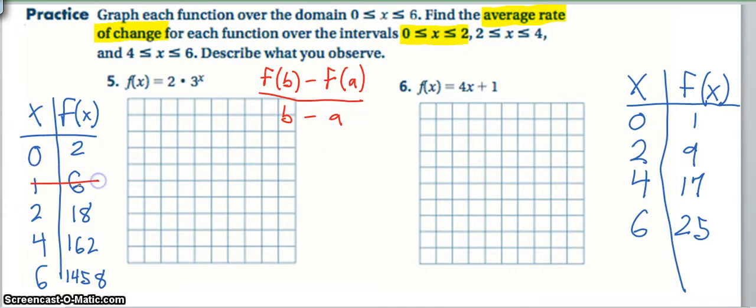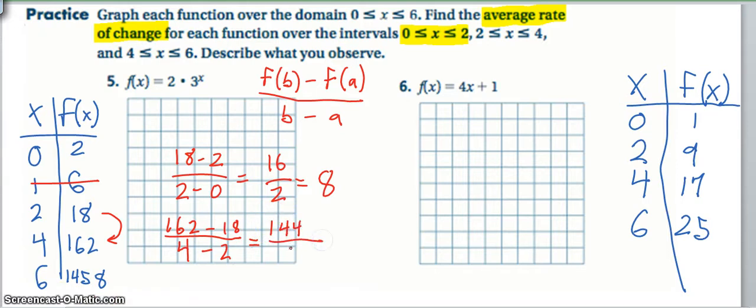Over here, I don't need my 1, 6 point. I mean that is a point, but I don't need it. Now I have 18 and 2. My first one here will be 18, and yes I'm just going to write on the grid for right now. 18 minus 2 and then the x value is subtracted, 2 minus 0. We get actually 16 over 2 or a rate of change of 8. Let's look at my next one. I do the 2 to 4. My function values, my f of values are 162 minus the 18, or really I'm just looking at what is the addition happening here. Over the 4 minus 2, so we know that the change in x is 2. This ends up with 144 over 2, which then equals 72.